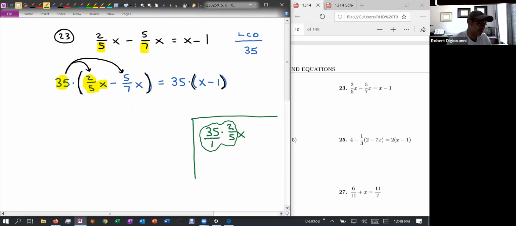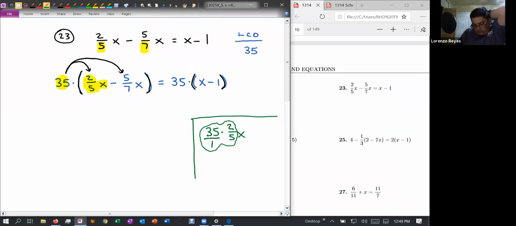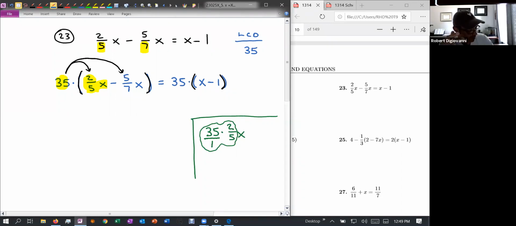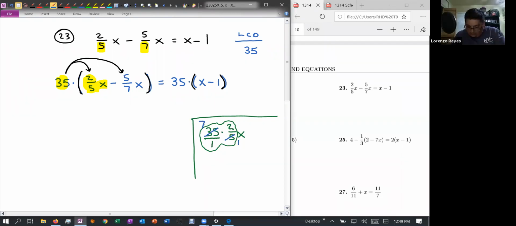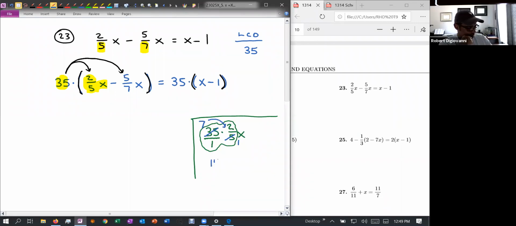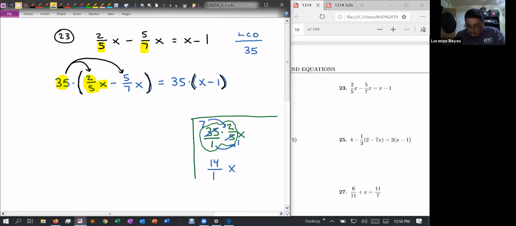So you have two choices here. You can go straight across, or you can try and reduce before you go across. What do y'all want to do? Do y'all just want me to multiply straight across and then reduce, or do you want me to reduce first, then multiply straight across? Reduce first. You want to do reduce first? Okay, do y'all notice that 5 goes into 5 once and 5 goes into 35 7 times? Yep. And now when you multiply across, you get 7 times 2, it's 14. And then what do you get on the bottom? 1. Just a 1. And then we still have the x there, right? Don't forget the x.